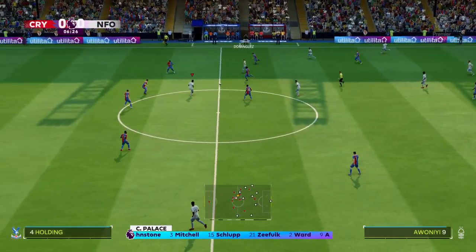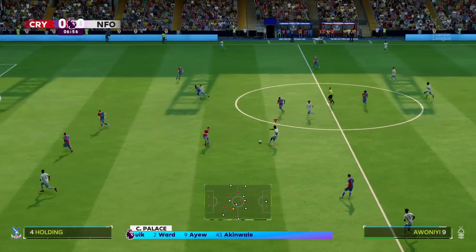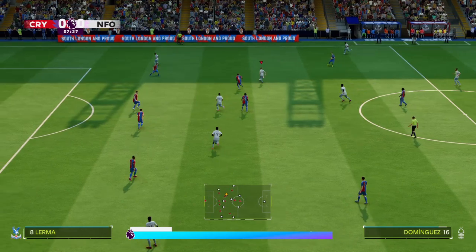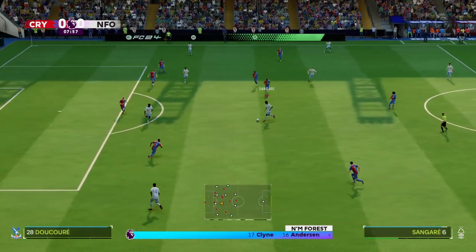Low key. This is how the visitors will set up today. Well, in this shape, their two holding midfield players will be key today. If they can get on the ball and dictate the play, protect the two centre backs, it will then allow the attacking players to show their creative quality.